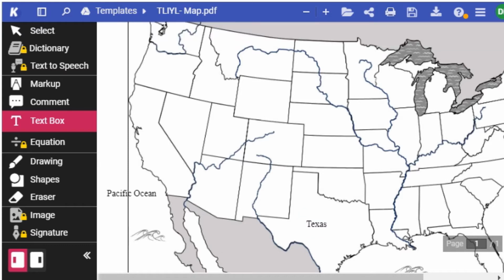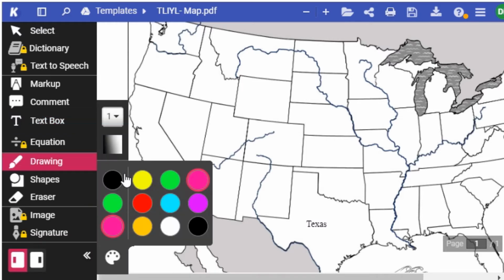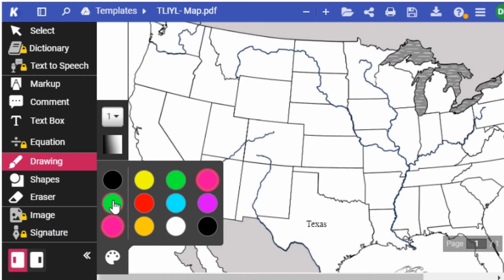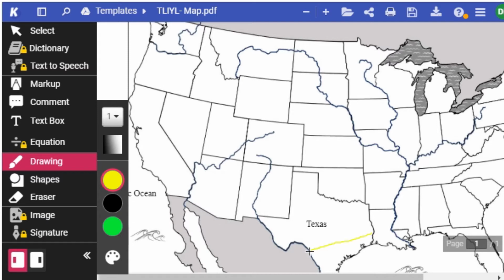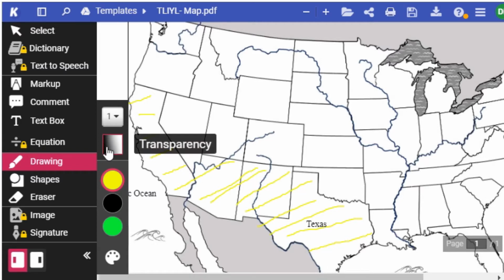And then I'm supposed to do diagonal stripes that go down and to the left on all of the states that border Mexico. So let's draw this in here, and I can use any color that I want. I'm going to use bright yellow, and so down and to the left. So I want to put downward stripes through all of the states that border Mexico. I can do that pretty quickly and easily with Kami. It's not that complicated. Again, mine doesn't look very good, but I'm not an artist and I don't claim to be.